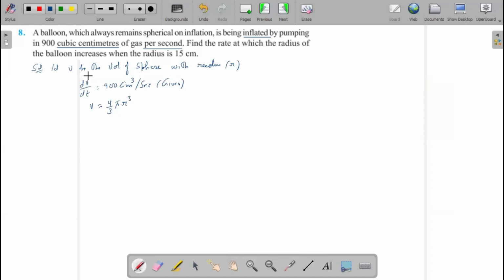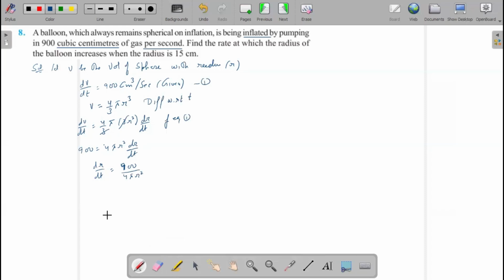राइट एंड dv अपॉन dt अब में है तो पता होगा किसके साथ डिफरेंशिएशन करनी है ओके जी सो dv अपॉन dt, the differentiation of r cube is 3r square and then the differentiation of a... right whereas from equation first it is given to you that dv upon dt is 900. 3 से 3 cancel already this is 4 pi r square dr upon dt so you can get the value of dr upon dt as a 900 upon 4 pi r square.